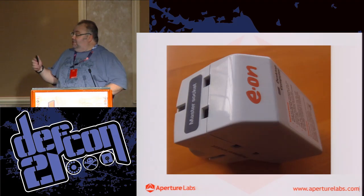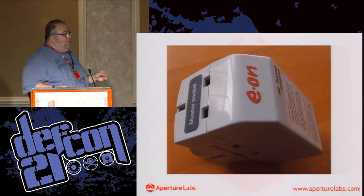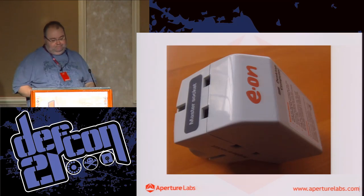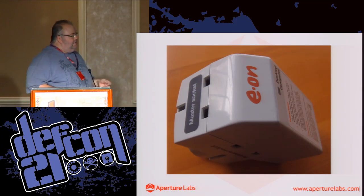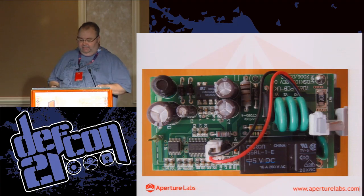The alternatives: if you went to buy one of these, they charge 150 quid, so about 250 bucks for something like this. This costs 8 quid, for something that's doing pretty much exactly the same thing. So he'd mentioned that someone had hacked this and was asking me about it. When we actually take a look at it, it's a pretty simple device.